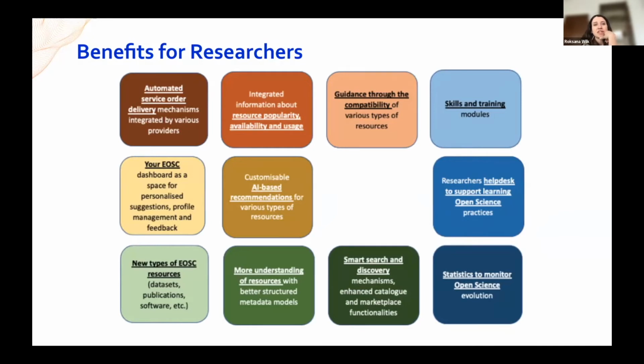Of course, it has its own elements meant for providers, as the order management I talked about in the previous session, but we share the belief that the more researchers we have, the happier everybody will be, both providers and EOSC World, because the more potential users you might have, the more feedback you might have on the resources you are offering.